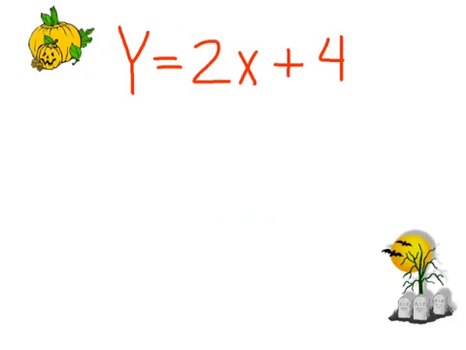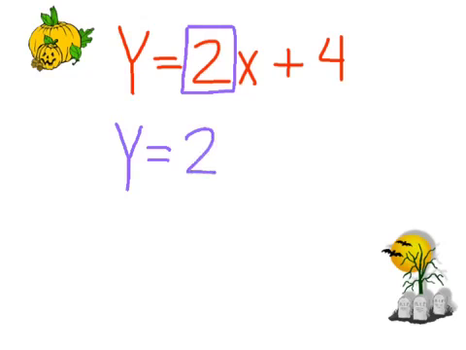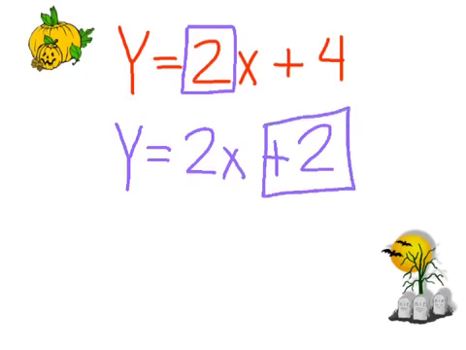Example 1. It says y is equal to 2x plus 4. We want to find a line that is parallel to this line. That means, what did I just say? Parallel lines are what? Their slopes are equal. So we're looking at the slope here. The slope is 2. So a line that is parallel to this will have a slope of 2 as well. And then, just for example, we can say plus 2. Remember, your y-intercept doesn't really matter in this case. As long as their slopes are the same, the lines are parallel.